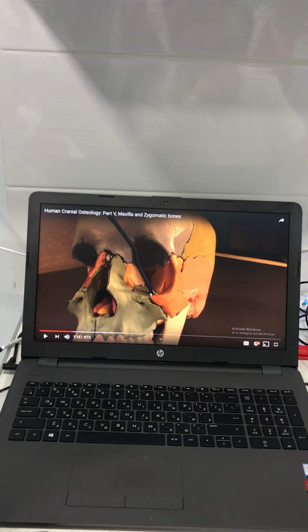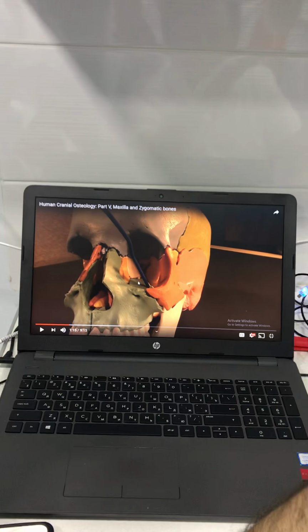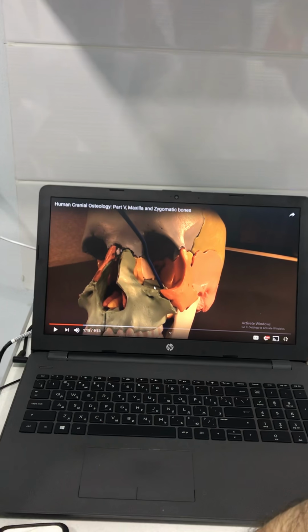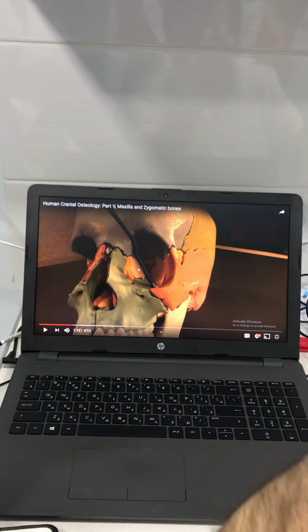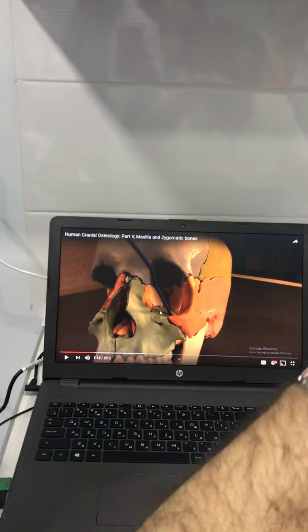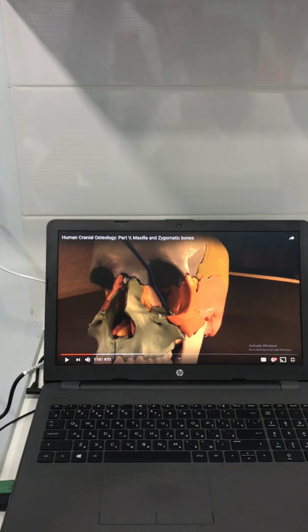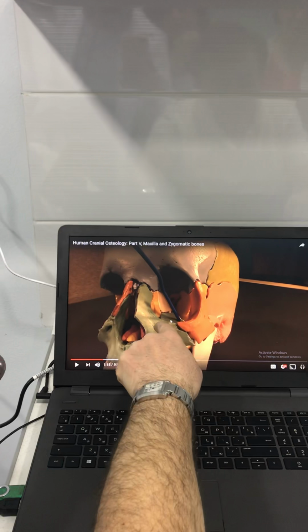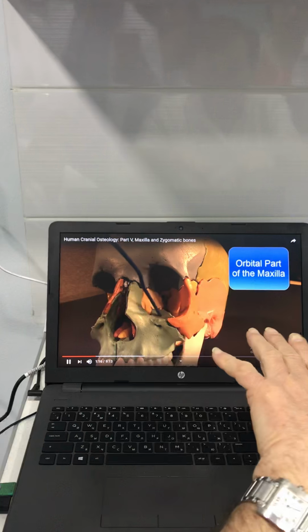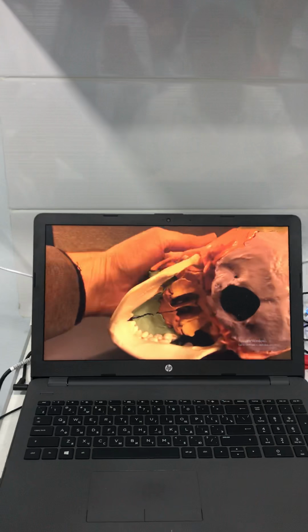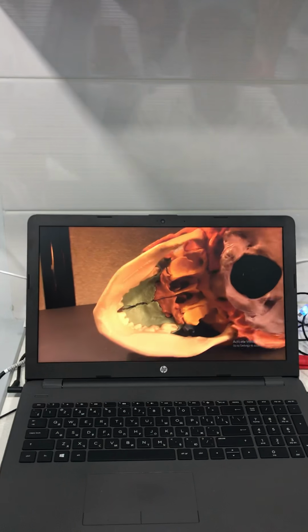All the fat of the eye and the muscles of the eye rest on this part. In blowout fractures, we are going to talk about it. If somebody receives a hit on the eye, like from a tennis ball or something like that, this floor is broken and the eye falls inside with the fat. So we ask the patient to move his eye up. He cannot move it. What happened? It's called a trap door. It means it's broken, the fat falls down and the eye is stuck inside. This is called a blowout fracture. You will see it in the future.